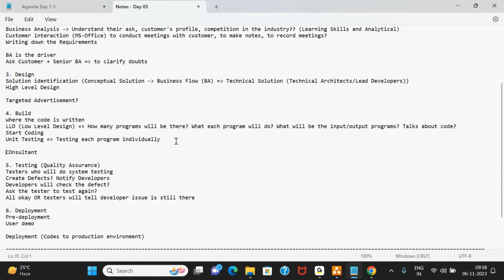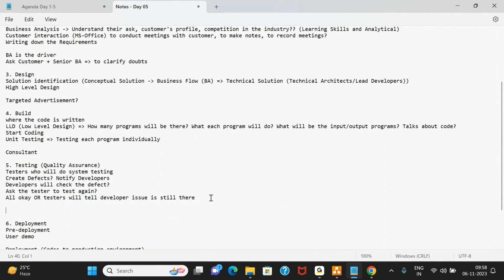Why consultant? Suppose a developer has any doubts or questions with respect to requirements, whom are they going to ask? A developer will definitely ask any requirement related question to the BA. BA will have to resolve or clarify those doubts or questions. Similarly, in the testing stage also, if a tester has any doubts or questions, they are going to ask the BA. BA will resolve.